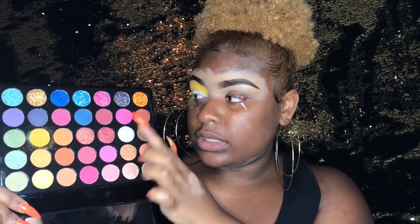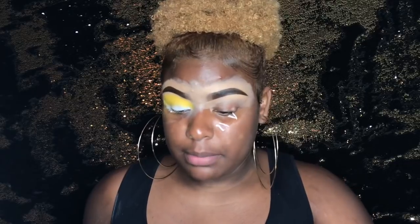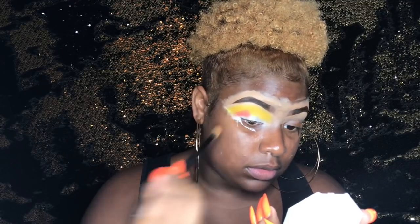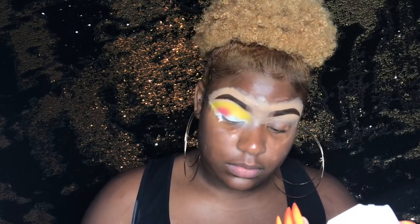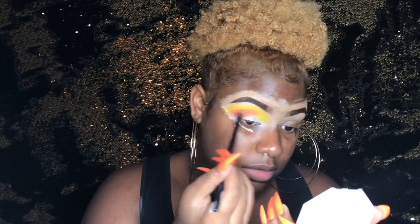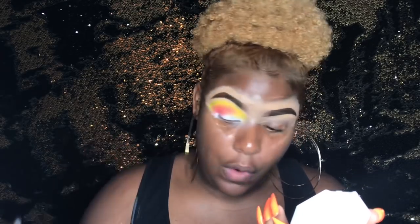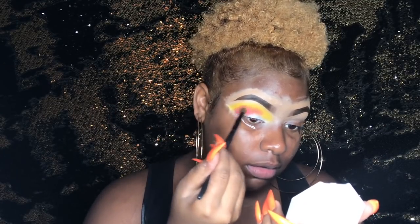It really wouldn't matter which one of these I go in with because they're really similar, so y'all should have done something about that. But I'm gonna go in with one of those, probably mixing them both, but I want to go in with hot pink as my next shade in my crease. I've never tried pink and yellow together. I always go orange after the yellow, but this pink, oh my god.